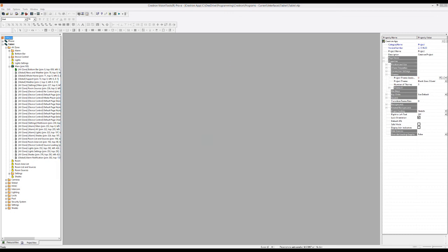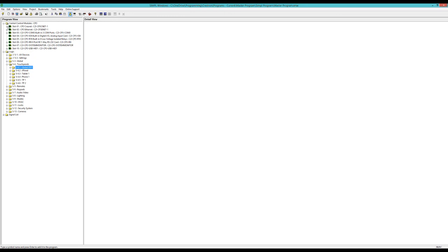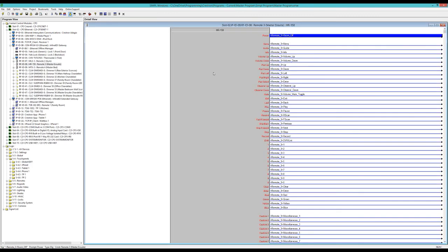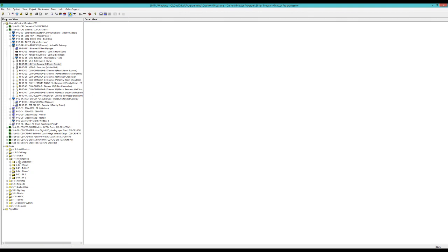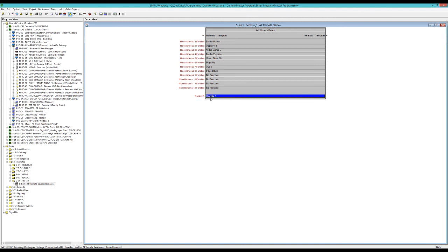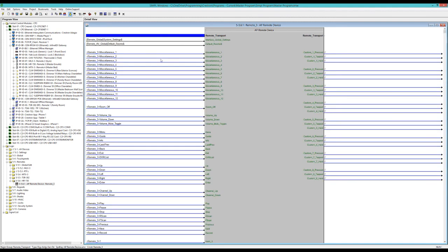The one thing I'll go into just briefly is the touch panel / remote. I guess they're both remotes, but here is the HR150. As you can see, it's just generic commands here, and they all go to a module for remote. So here, once again, a specific control ID. There's the remote control IDs. Here you choose the functions of the miscellaneous. So here's the miscellaneous here.